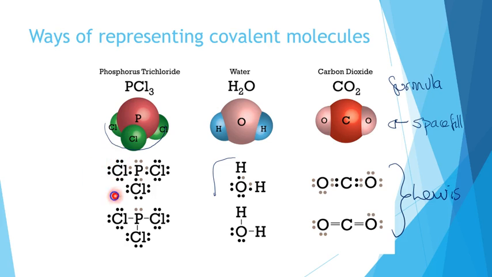If we look at this one here, we can see that the electrons from the phosphorus are done in grey, and then the electrons from the chlorine are shown in black, just showing which of the different atoms the electrons in the bonds come from. And then in this one underneath, the electrons actually involved in the bonds have been shown as lines. Both of these ways to represent it are valid. It's just important to remember that we maintain our octet for each of our atoms, or in the case of hydrogen, we make sure that it has 2 electrons in its valence shell.